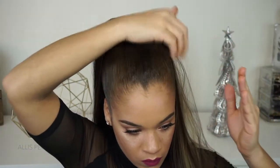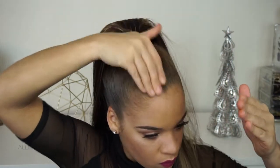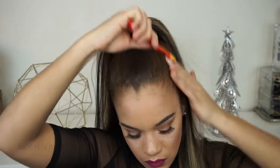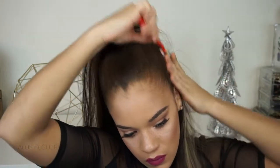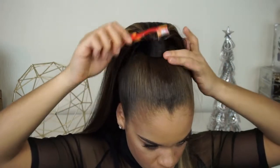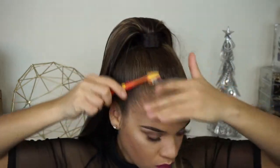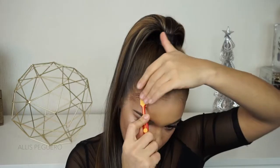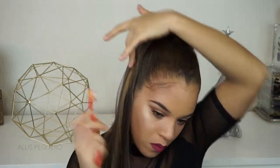Since I was maneuvering it a little bit, I did kind of mess up the front like I said, but you can always go ahead and fix that at the end. I'm just taking a little bit of extra gel and then taking this little toothbrush. Toothbrushes are an absolute must, especially when it comes to making sure your edges are laid and your baby hairs are on point. Now I'm just going to take some edge control and really make sure those baby hairs are laid, because we ain't got time for those edges to be looking crazy.